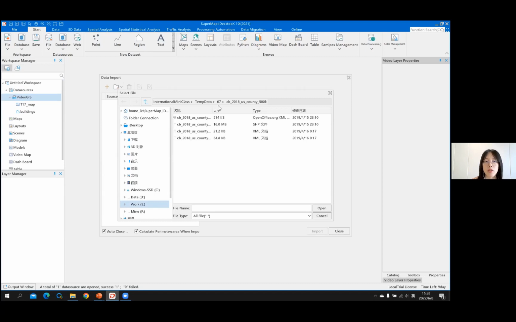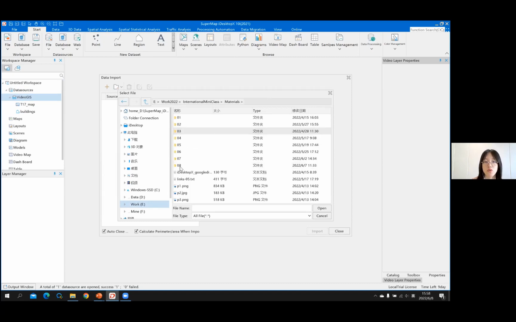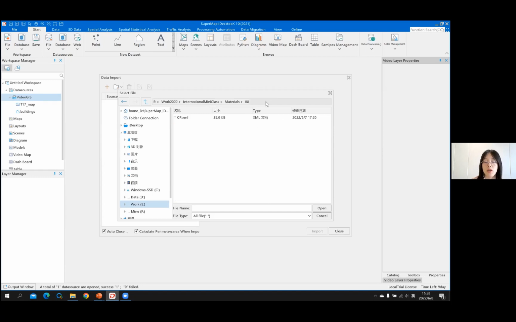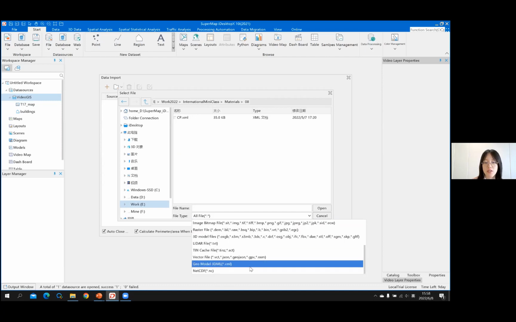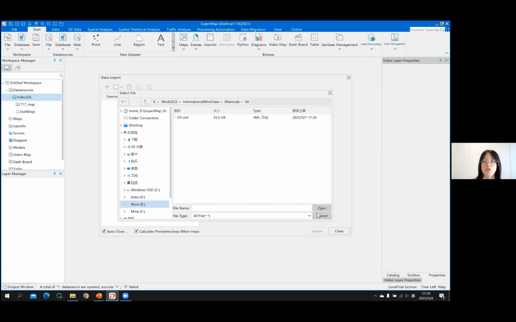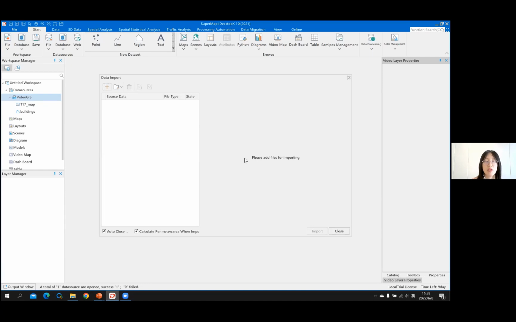If we navigate to the 08 folder, we can only see the control point file, but we cannot see the MP4 file. If we check the supported file types and scroll down, you can see that no video type file is supported in data import. So we cannot import video into SuperMap iDesktopX as we import other data into the software.